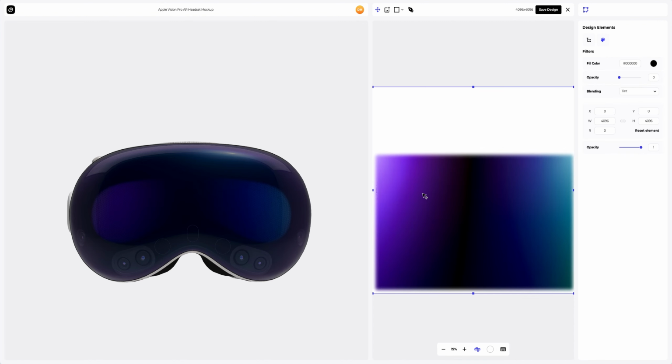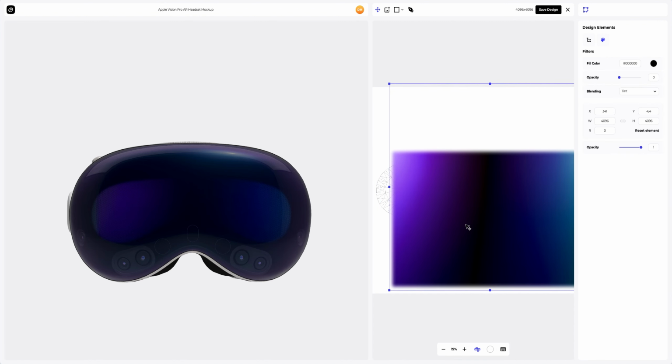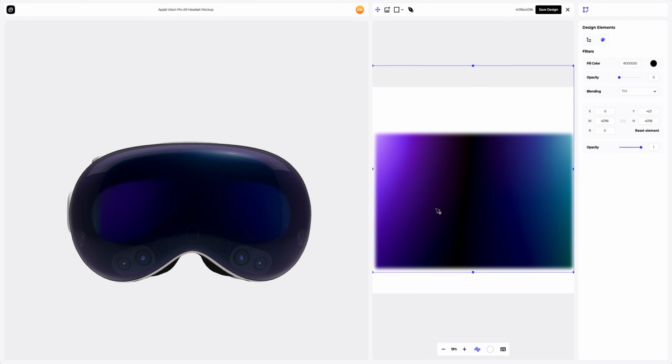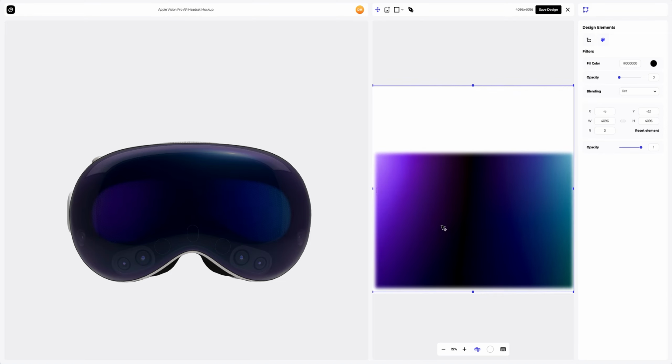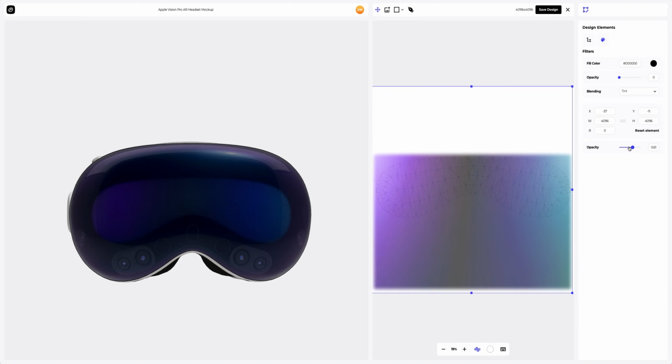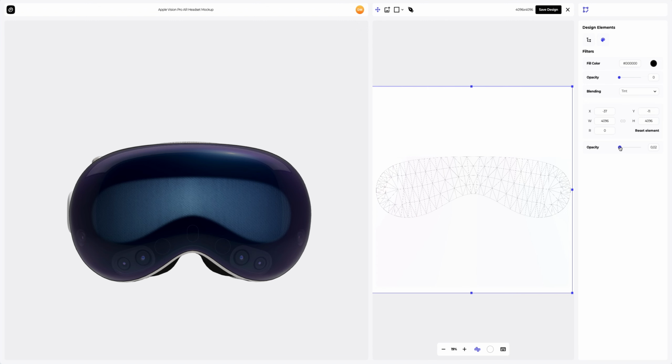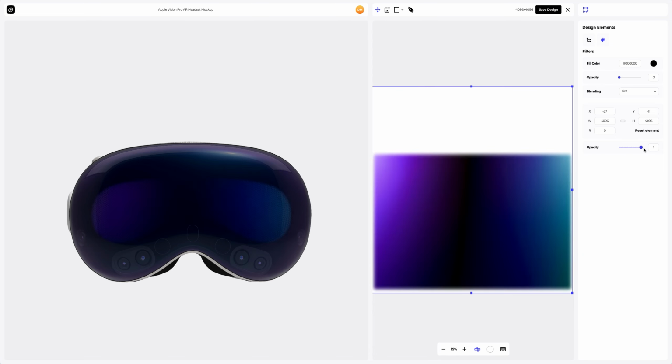In this window, we see the editor, where we can move and modify our design. Here on the left, the position of our design on the 3D model is always displayed in real time. You can change the opacity to see the edges of the UV map better and place your design with more precision. Nice! Everything is so easy in Provisual. Let's save our design.